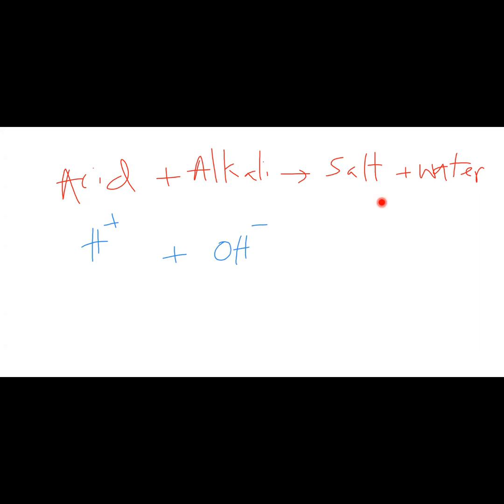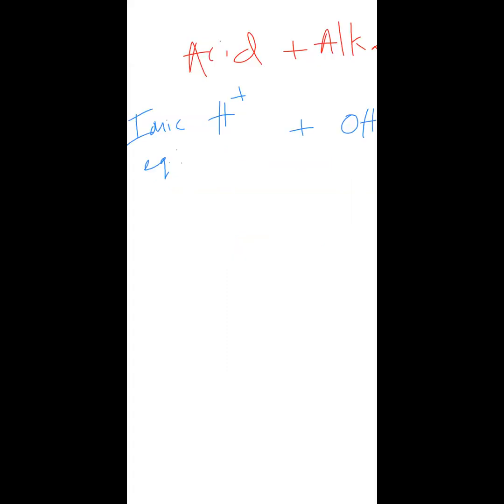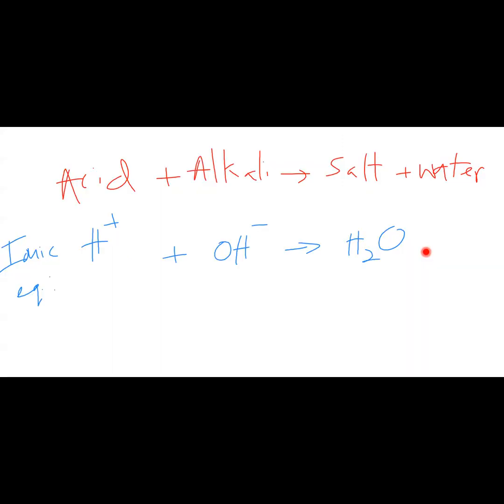You get a salt, but that doesn't matter because the salt is going to contain the ions that are spectator ions. So we don't need to write that, because that is coming from part of the acid and part of the base, part of the alkali. So you get a salt which is not useful in the ionic equation. This is the ionic equation we are writing. So in this ionic equation, we can directly say H plus and OH minus gives water. This is the equation for any acid and alkali, right? It should be alkali, but alkali means the soluble hydroxides, okay?